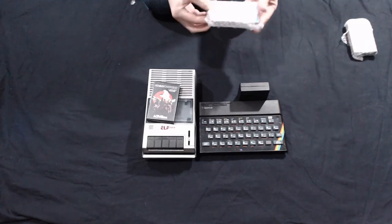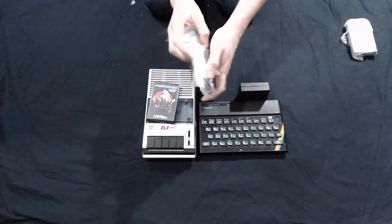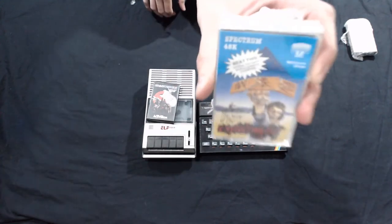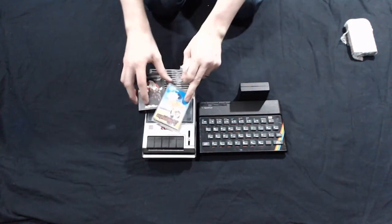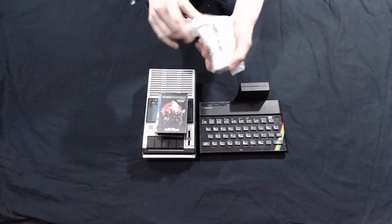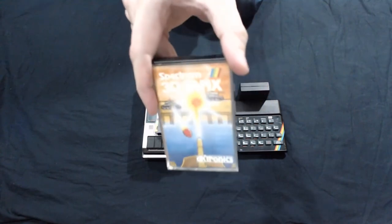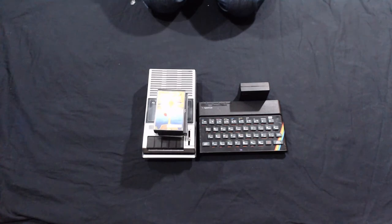I also have some other random bits I've picked up or found in the loft at home. I have recently bought some. What is that? This one is The Way of the Exploding Fist. That's the most awesome name I've heard. Also 3D Tanks — with an X — and a K in Tanks. Because that's how it's been.